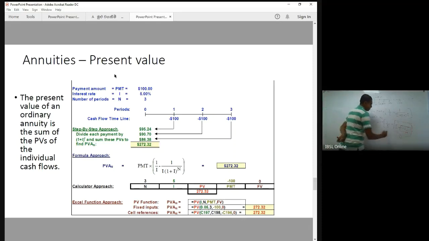Meaning you end up with present payment into, I'll write it underneath, sorry. This is the payment into 1 over interest rate minus 0, which is payment into 1 over interest rate. That is equal to payment divided by the interest rate. So remember, the present value of a perpetuity is the payment divided by the discount rate. Very simple. This you need to remember. Payment divided by interest rate, you need to memorize this. Very simple, easy to remember.